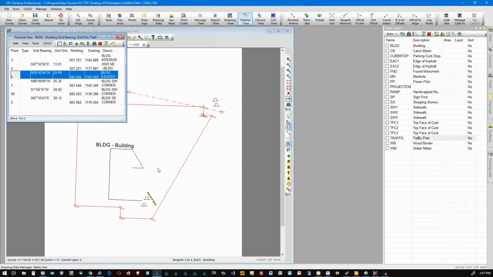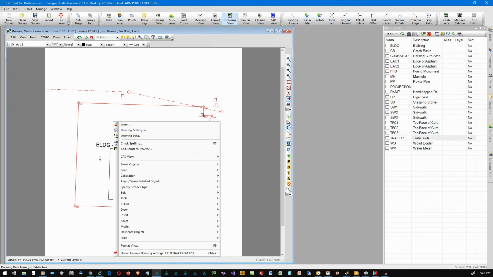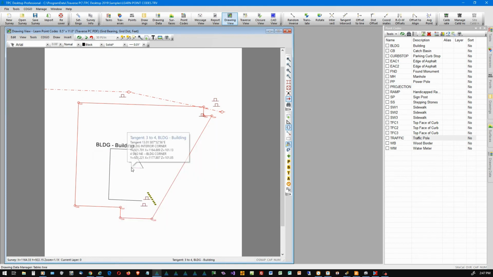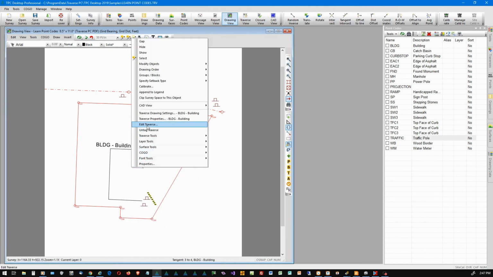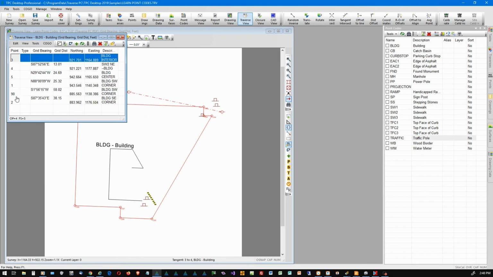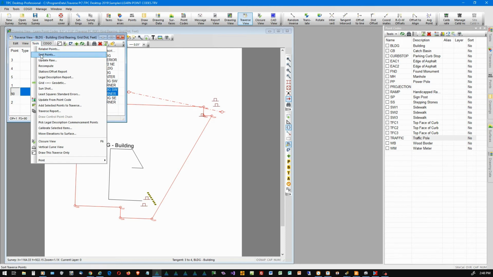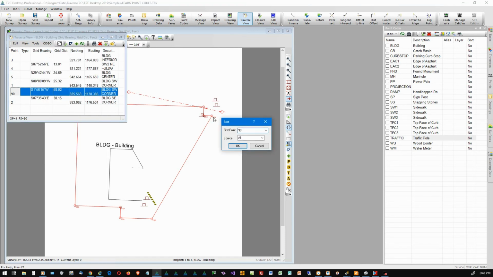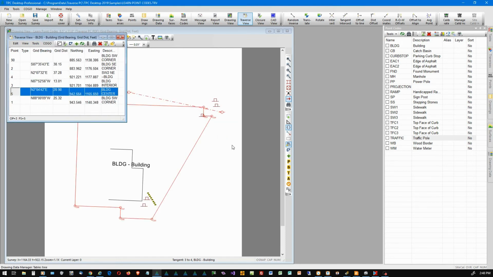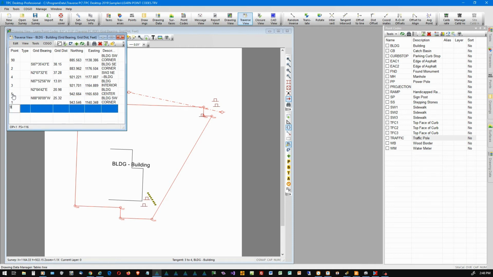And that's the only point in this traverse that will not work. Any other point, no problem. So if I choose point 90, sort points, no problem. It's going to work. Now all I need to do is close this traverse by recalling point 90. At the bottom, 90. There we go.